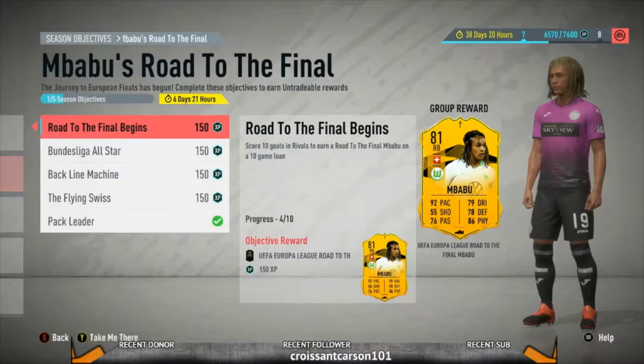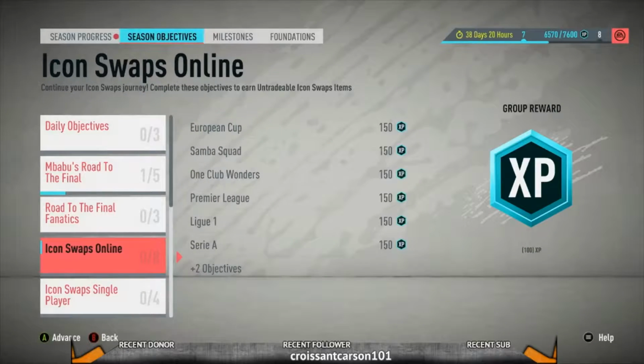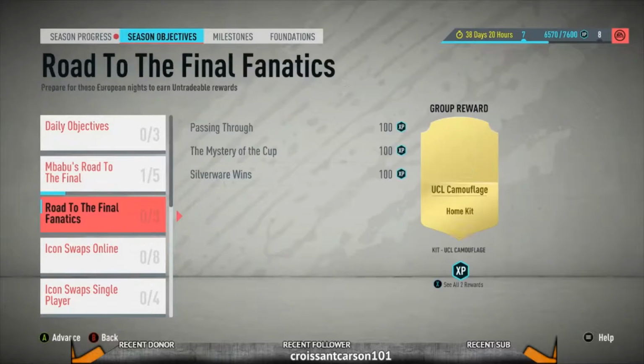Now today we'll be starting the Mbabu objective and starting the icon swaps online. I'll do the single player ones off stream and just complete them on stream, if that makes sense, just to show you guys how I'm doing them.